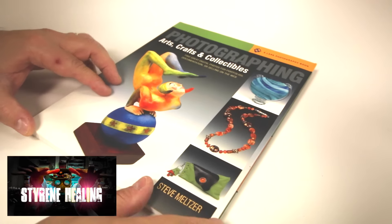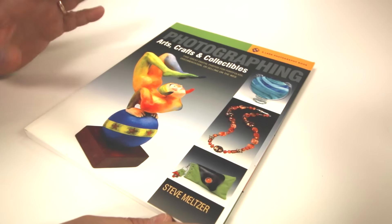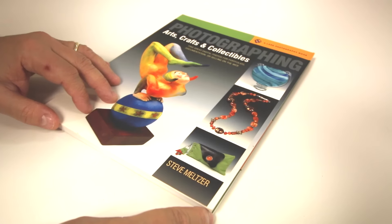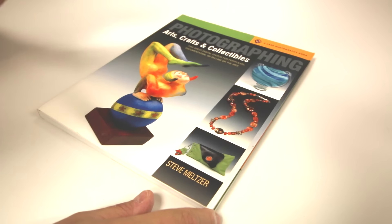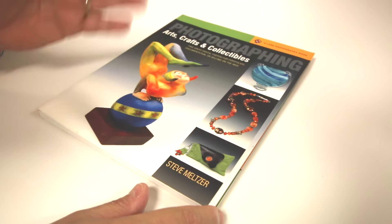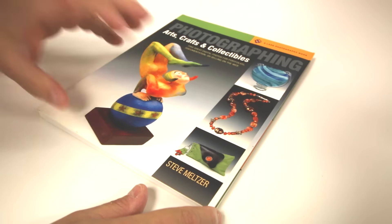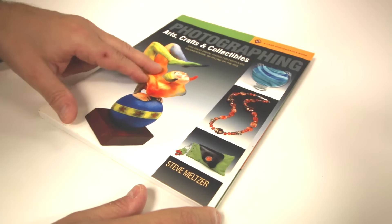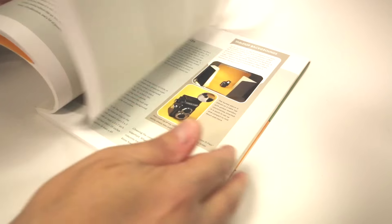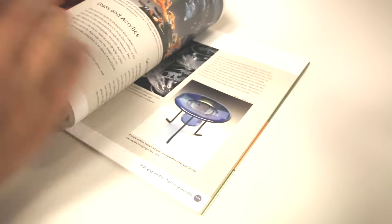In this case we're talking about a book that I've had in my collection now for a while. As you could read: 'Photographing Arts, Crafts and Collectibles' — a very valuable book written by Steve Meltzer about how to take wonderful digital pictures across different hobbies, with applicable techniques for photographing objects. It's got a wealth of information.